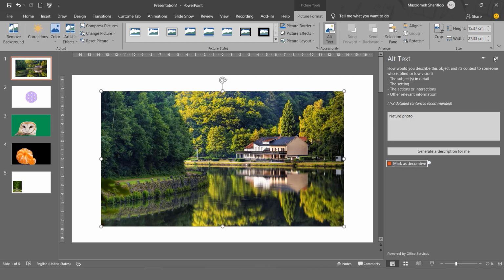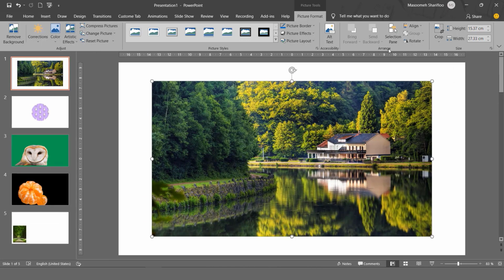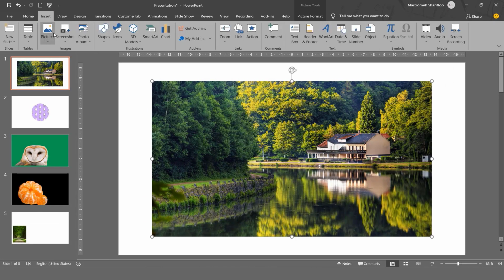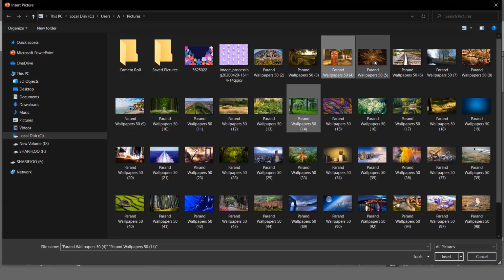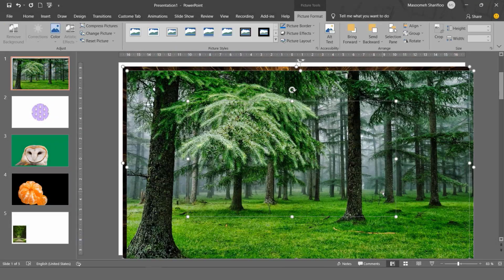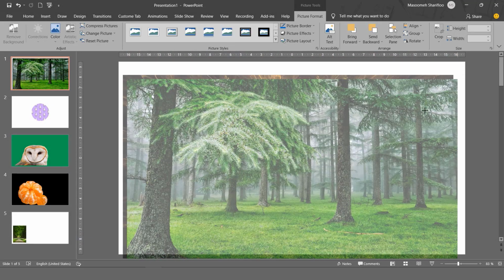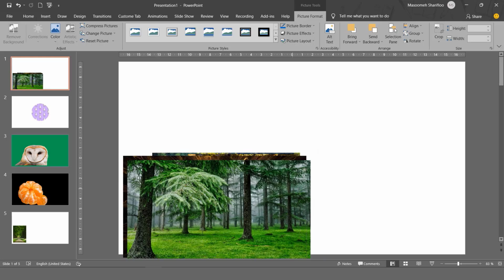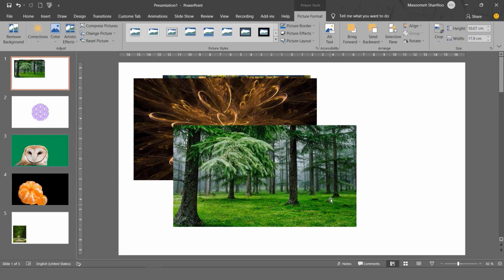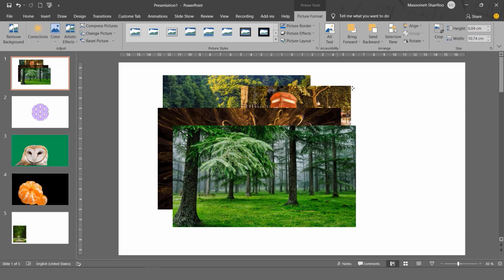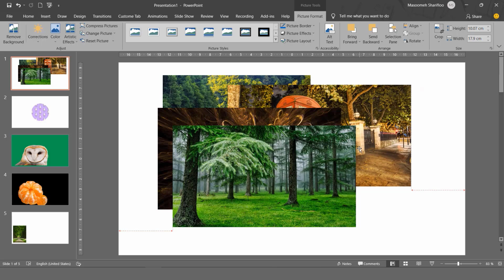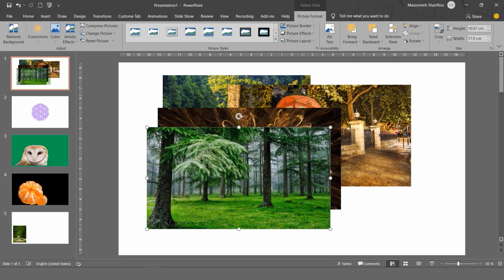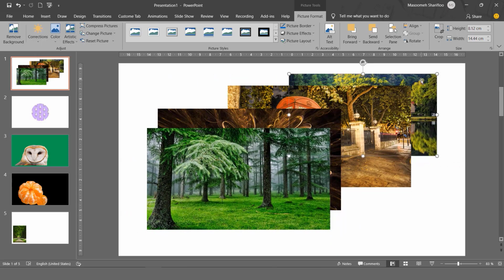And the next option from the Format tab is the Arrange option. To explain that, let me add another picture to the slide. I add some other pictures into the slides. Click on the Insert tab and select all the pictures, then minimize the size of the pictures. Now here we have 4 pictures that for setting the position of these pictures, we can use the bring forward or send backward options. For example, look at the position of the pictures.